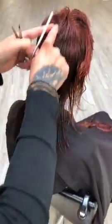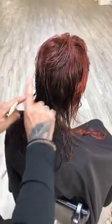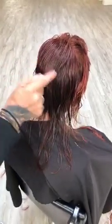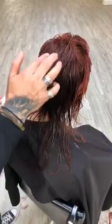So now we have our softer feeling. What I want to do now is really open this up just a little bit. How I'm going to do that is I'm going to come in and do my sectioning. Now watch. This would be dead center. I don't know if her hair actually parts there. Sometimes clients say, my hair always splits back here. Well, that's because we're cutting our shapes with dead center.